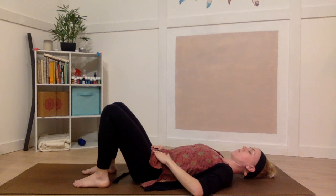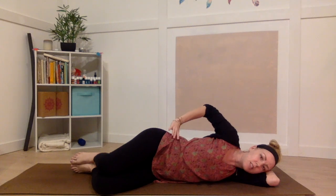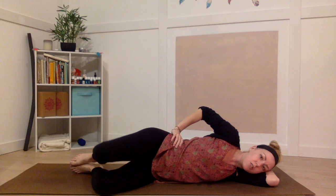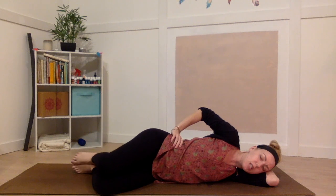Wonderful. Now, from here, you're going to roll to your side. Either side is fine. Propping yourself on your arm. Bring your hand to your hip. And we're going to try that same thing on your side with a clamshell movement. So you're just going to open your knee up and then close.